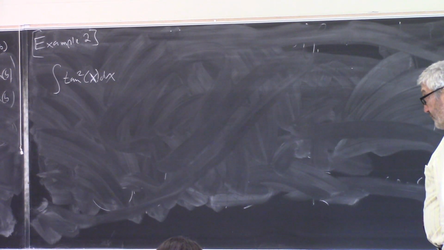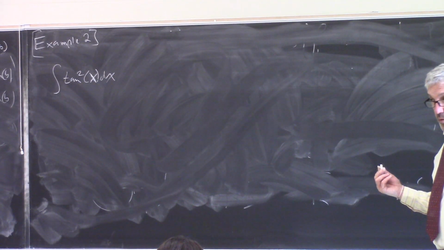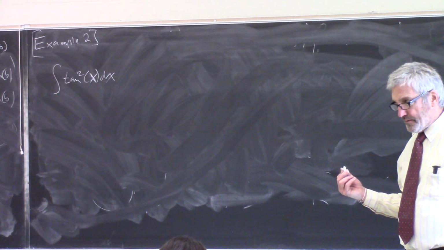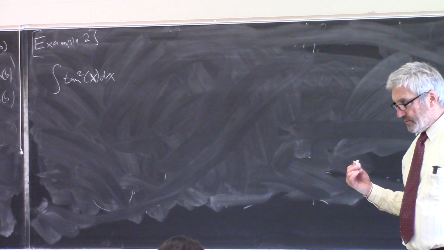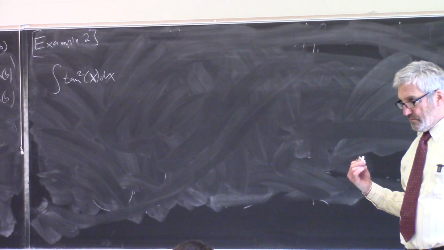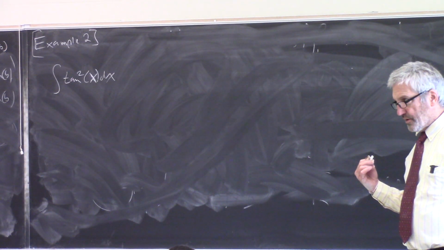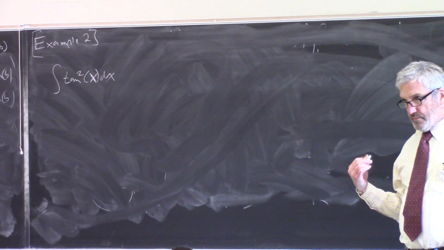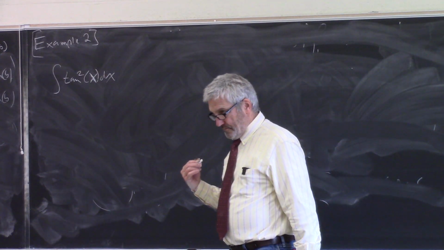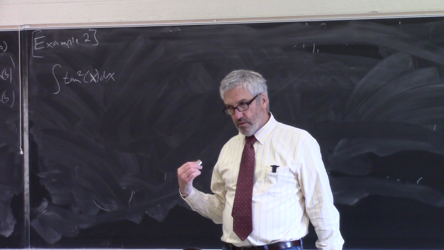So we don't have an integral formula for tangent squared. But we can write tangent squared in terms of secant squared. Does anybody remember how to do that? Yeah? Is it just 1 over secant squared? Well, 1 over secant squared is just cosine squared. Is it 1 plus secant squared? Secant squared plus tan squared equals 1, right?